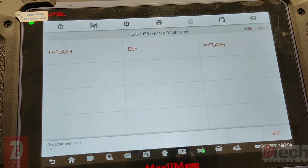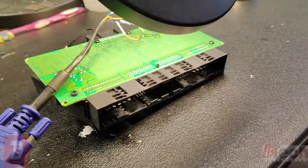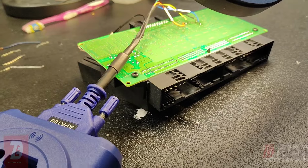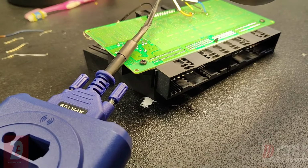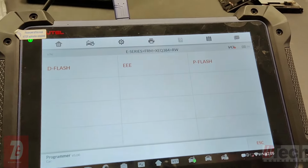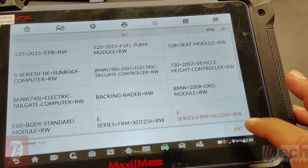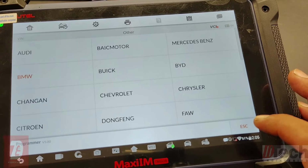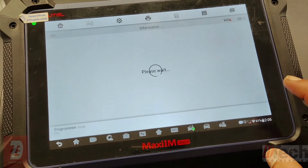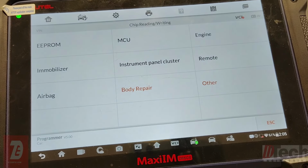If you watch that first video, when you have an actual corrupted or non-working FRM due to corruption, because you can have an FRM that fails in other ways and is not corrupted. To verify that, you go into the programmer, and I can quickly show you the path. It's all in that first video, but you go into the programmer section, then chip read write. It brings you to this menu.